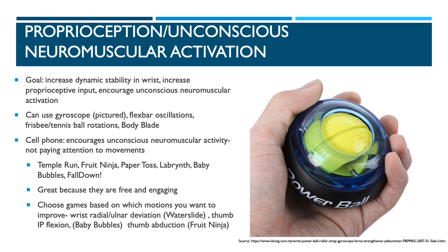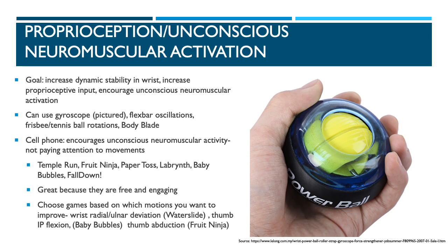This is the gyroscope. So within that yellow plastic circle, there's a weight, and when the weight spins, it'll start distributing the force outwards. So the goal with something like this is to keep that weight moving. The faster the weight moves, the more pressure is distributed outwards, so the more strength you have to use to keep it going. Your wrist has to have good proprioception to keep moving in a constant circle and be able to adjust its position based on minute changes in it.